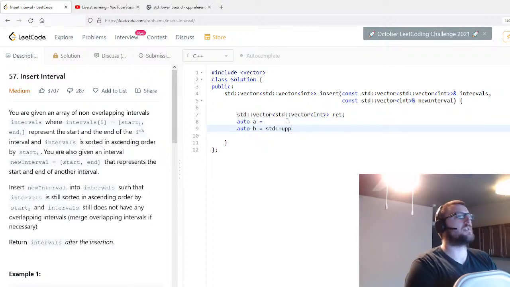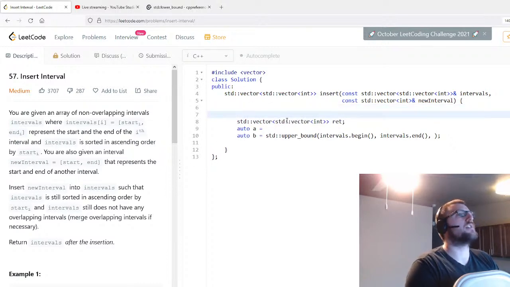So we want to do upper bound of intervals begin, intervals dot end, and then we want to say our target is going to be, we have our new interval, so we'll say, let's say just const auto xy is going to be our new interval.